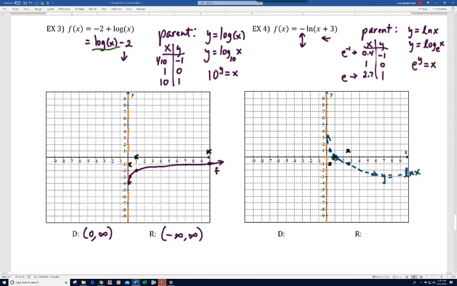This is actually the graph y equals minus ln x. All we did was reflect our original 3 points through this line here. All right, and then we're going to move everything left 3. Notice the asymptote's also going to move left 3. And so we're going to get a graph that looks like that. So our domain is our leftmost point. We don't quite get to -3. And then it goes right forever. For the range, going from the lowest to the highest point, again, this is going to be all real numbers.